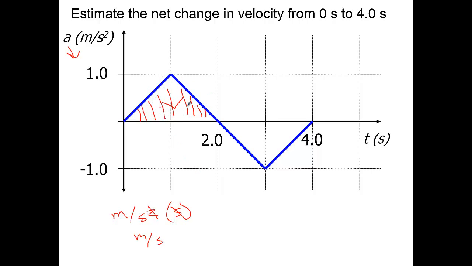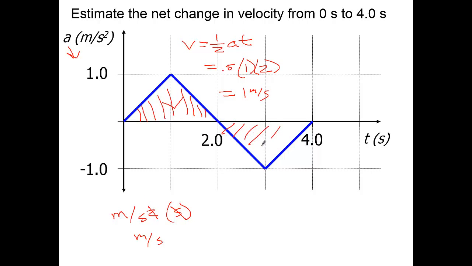To do that, we've got to find the area of this triangle. We know that the area of a triangle is just 1/2 base times height, but here our base is time and our height is the acceleration. So I'm going to go ahead and put 1/2 AT. Now I'm going to plug everything in. So this is 0.5 times our acceleration, which is 1, and our time, which is 2. If I go through and solve for that, I end up with 1 meter per second. We talked about how the units cancel.